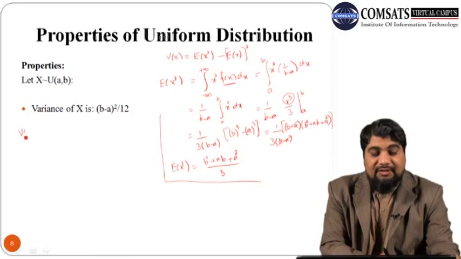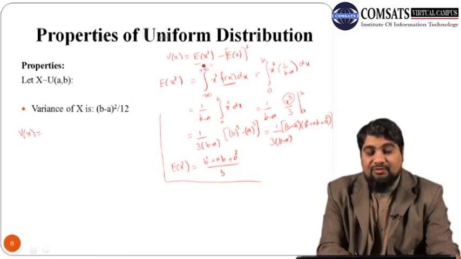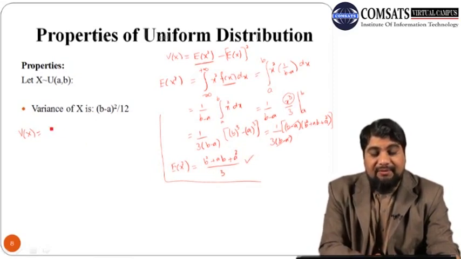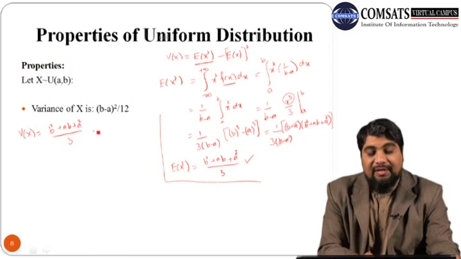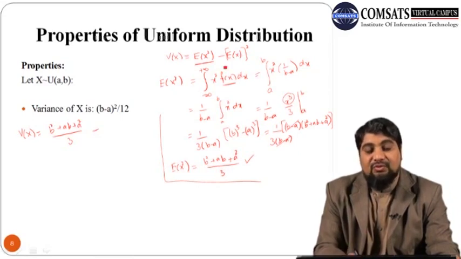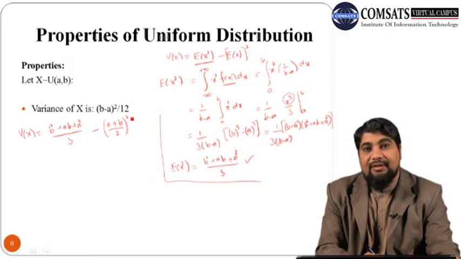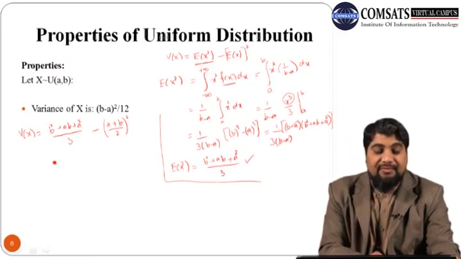Now use this formula. The variance of X is the expected value of X square, which is calculated to be (b square plus ab plus a square) divided by 3, minus the expected value of X whole square. The expected value of X is (a plus b) over 2, and put the square on this whole fraction.